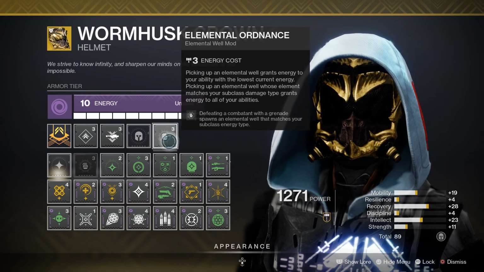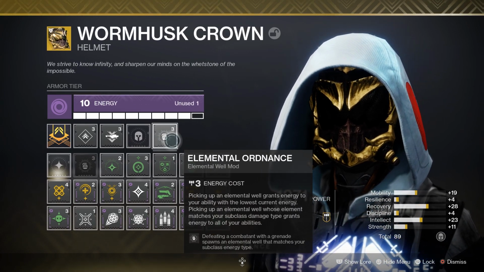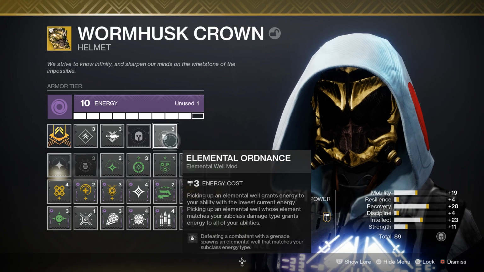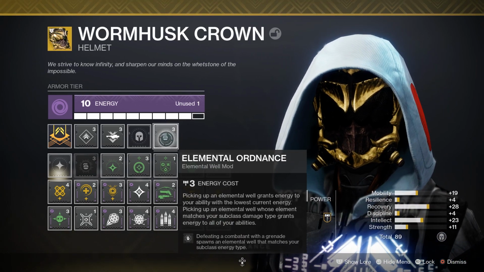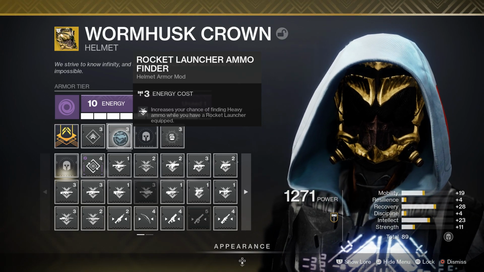So you definitely want to go and pick this up from the ward table. You don't really have to do anything special to pick it up. You just go there, pick it up, and then it's yours. So yeah, Elemental Ordnance and some Rocket Launcher Ammo Finder.